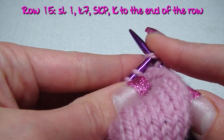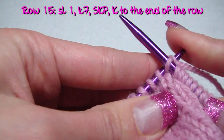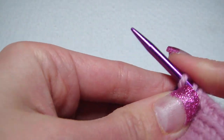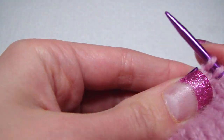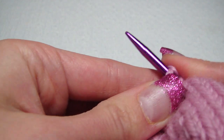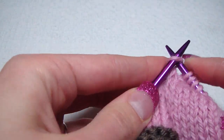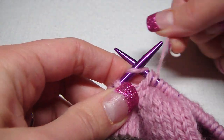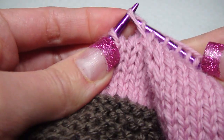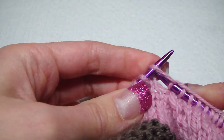Okay, row 15, you just slip 1, knit 7, and then you slip 1, knit 1, pass the stitch you slipped over, and then you knit to the end of the row.